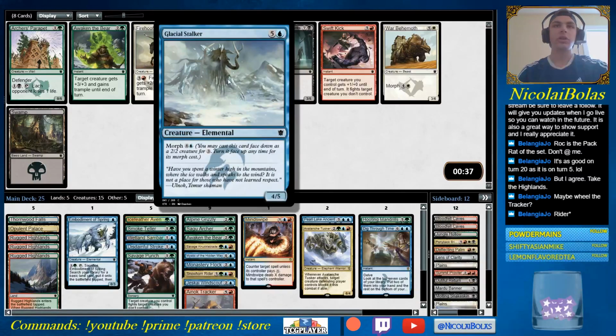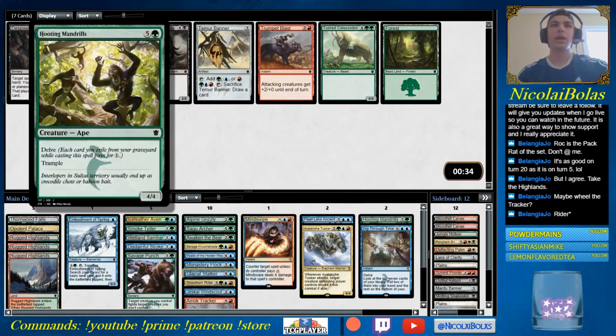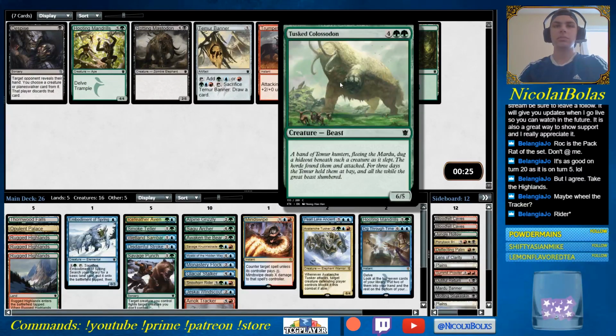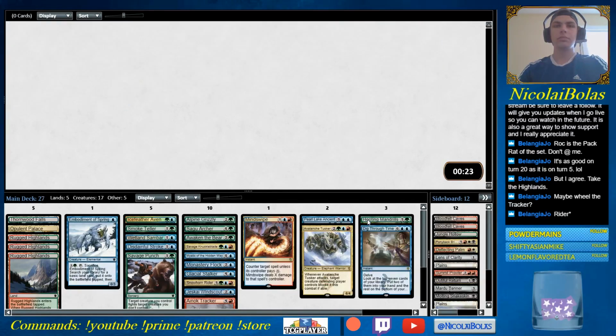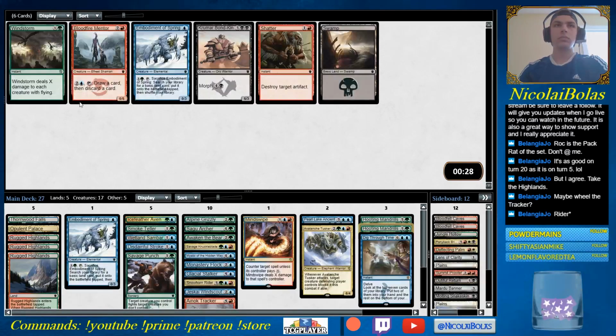Glacial Stalker is a card I'm a huge fan of. We'll take that over Awaken the Bear. And now another Hooting Mandrills, which we probably can't play with if we have Dig Through Time. But we'll take it over a Tusked Colossodon. Another Embodiment of Spring. We'll take over Windstorm, I think.